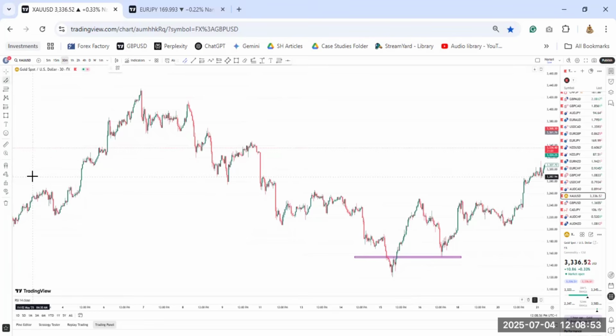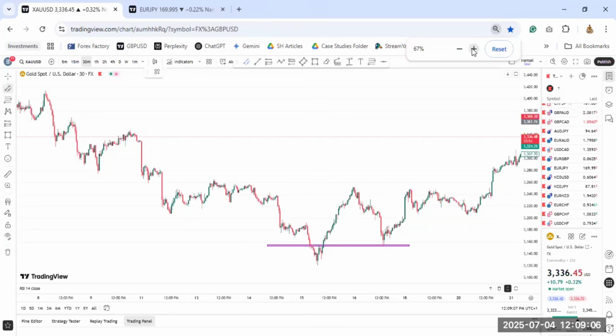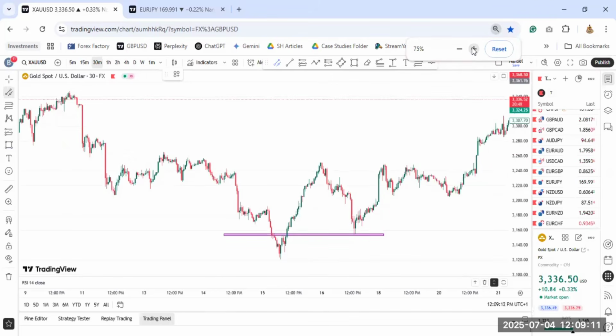Make sure you shrink your chart the way you have seen me doing it. You can also use the zoom tool of your browser. You can shrink and increase it. However, if you leave it at the usual setting of 100% for it to fit well for you to see the candles, you may not detect a channel properly. So you need to shrink your chart so that you will have a wider view. Once you have a wider view, it's very easy spotting them.